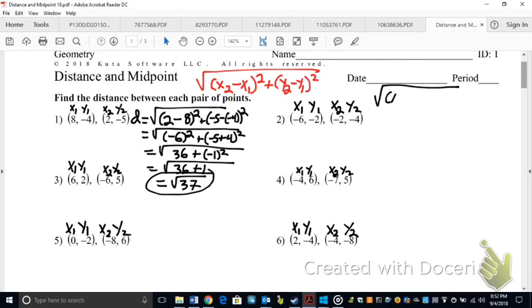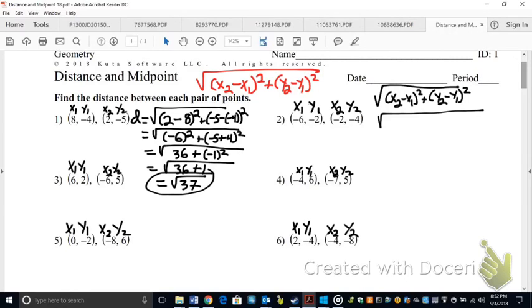So number 2, and again, this is my formula right there: x2 minus x1 squared plus y2 minus y1 squared, and then we take the square root. Do not forget the square root. I know it gets repetitive writing it again and again as you go down, but it's important that you keep the square root. If you give me an answer on a test or a quiz that doesn't have the square root symbol, like on number 1, if you just give me 37 instead of radical 37, you would not get full credit.